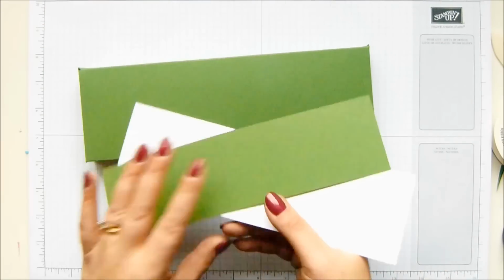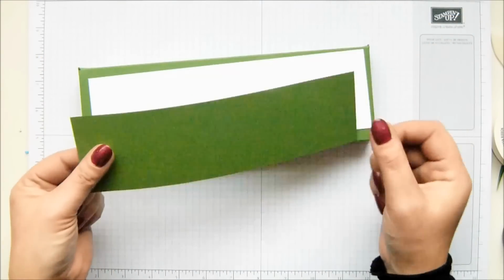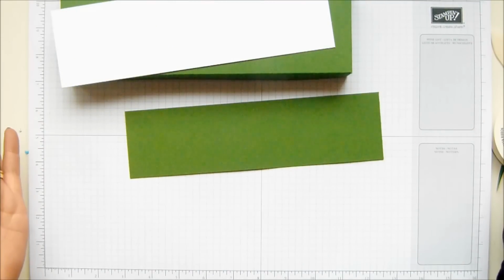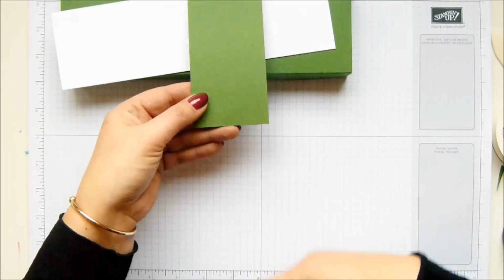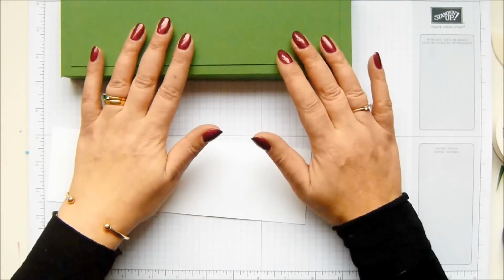Okay, these pieces that I have got here and here, this bit was determined by the fact that, and I'll give you the measurements in a second, when you take a 12 by 12 sheet of paper and you cut it down to 9.5 inches, you're left with 2.5 inches. So that was my length, which was 2.5 by 12. So that's what determined the width of it.